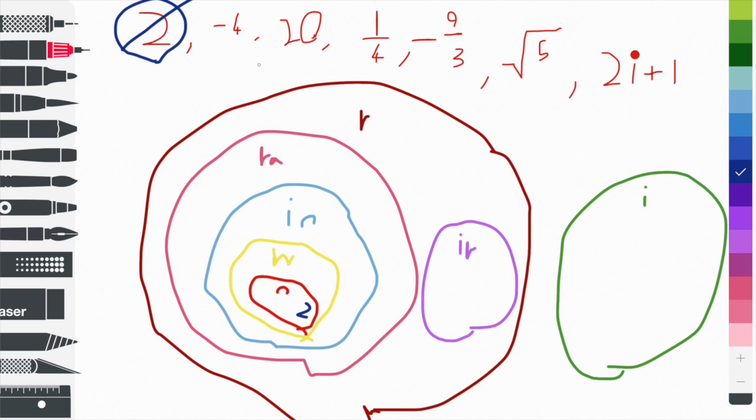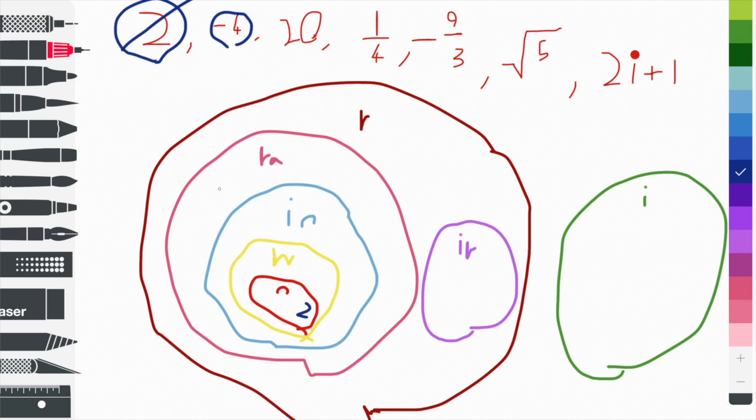It is an integer because it's all numbers, including positive and negative whole numbers. And it's a whole number. No, actually, it's not a whole number because that's all from 0 and up. So if it's -4, it is a rational number. I mean, it's a real number out here, and it's a rational number. It's an integer, but that's it.